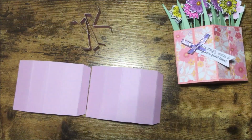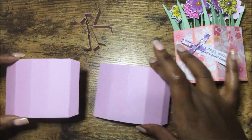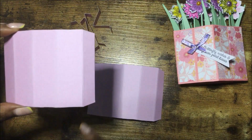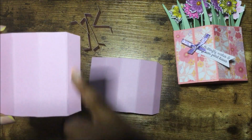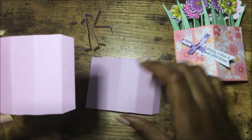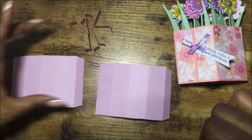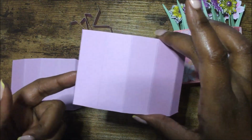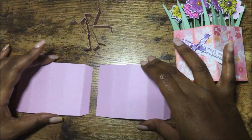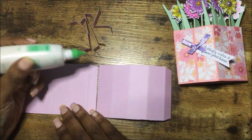Okay, so now we are ready to glue both of our panels together. So there's a little tab on both templates, but you only want one tab. You've got a tab here on this one and a tab here on that one. But you want to take this tab and glue it on the back end of your other template. So I'm getting ready to do that. Now I'm just going to take my liquid glue and adhere that on.